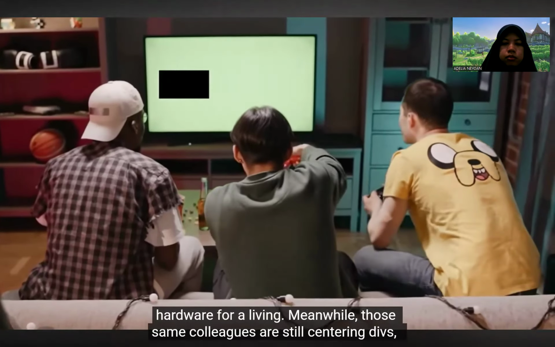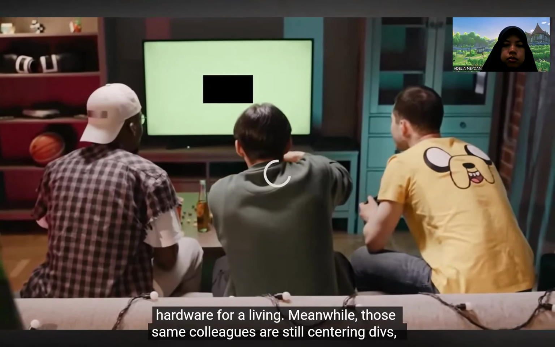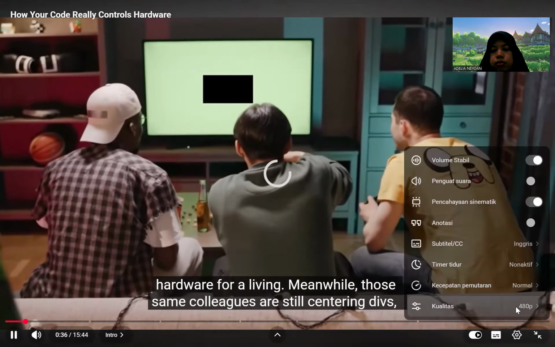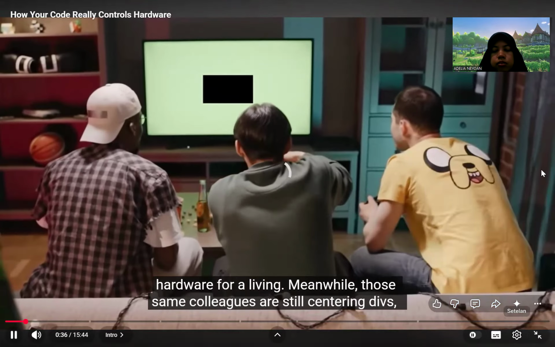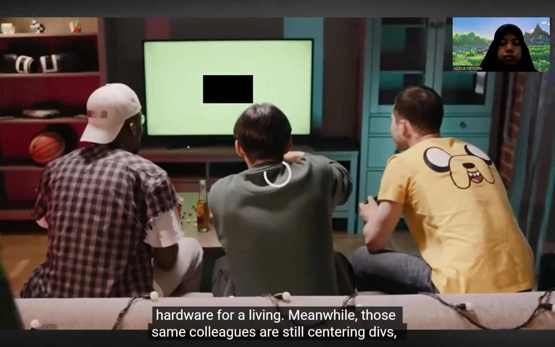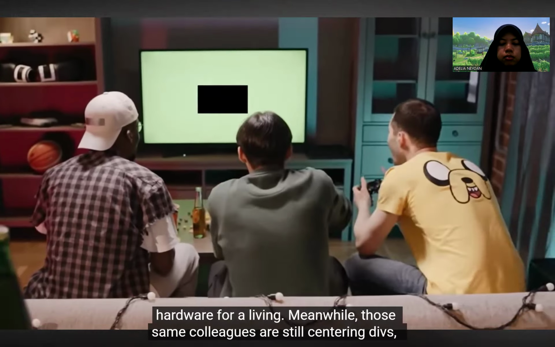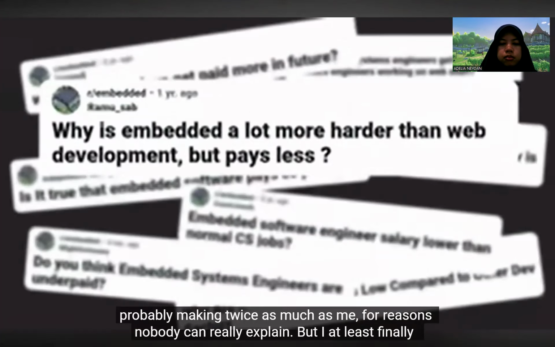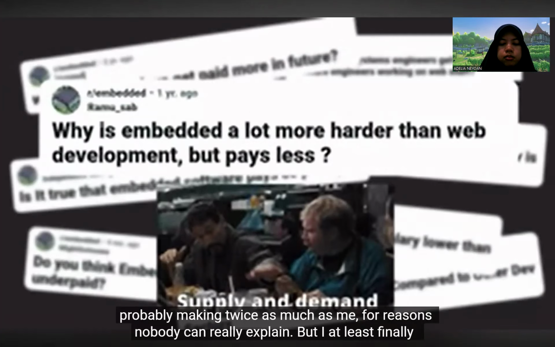Meanwhile, those same colleagues are still centering it. Probably making twice as much as me, for reasons nobody can really explain.